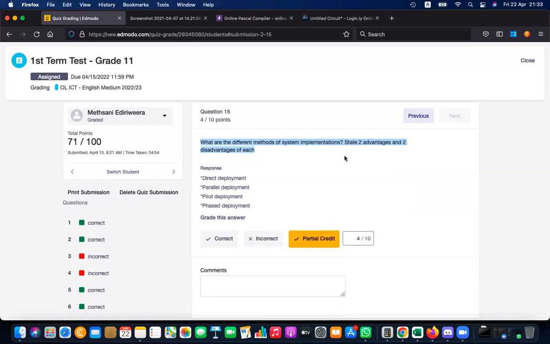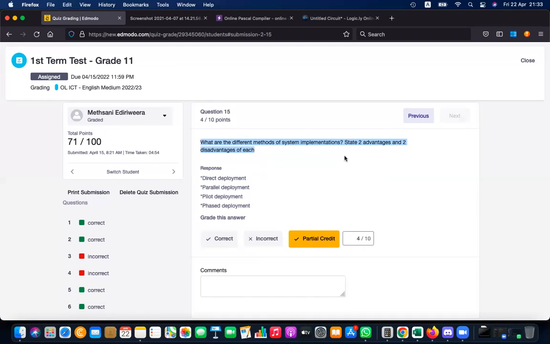The next one, parallel deployment. In this case, you are running both systems together. So it is good, it is secure and safe. It is secure, safe, reliable. Users will like that. Those are the advantages. But the thing is, users must work. The workload will be twice. You have to do the same thing in both systems. That is a headache again. And it will be costly. That is another problem of the parallel deployment.